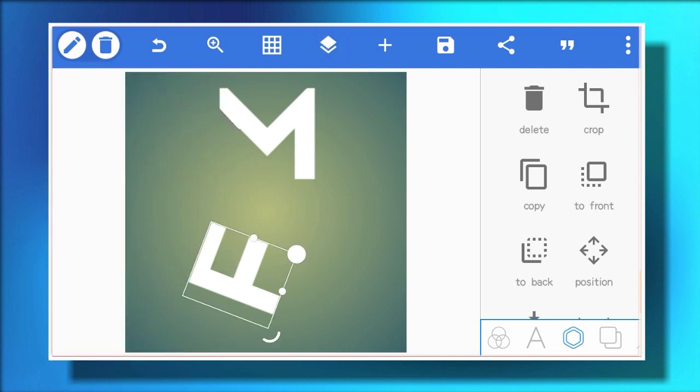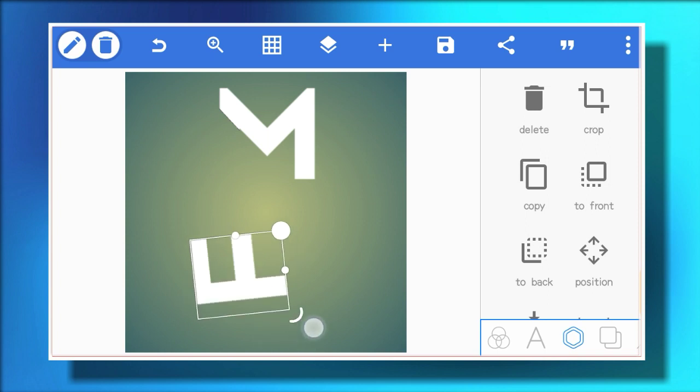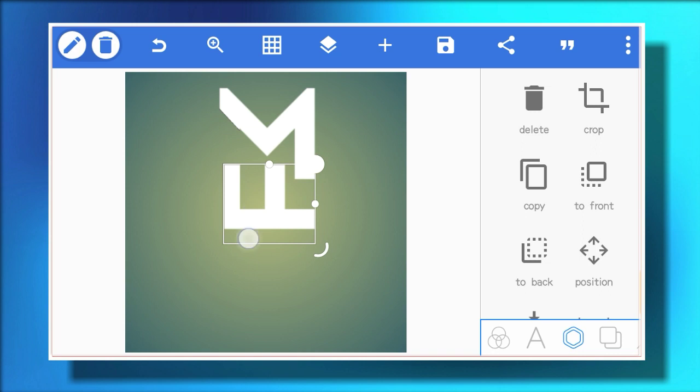So that is how you do it. You turn the object F like that, the second object, rotate it. Make sure you adjust it the way you see me doing it on the screen.